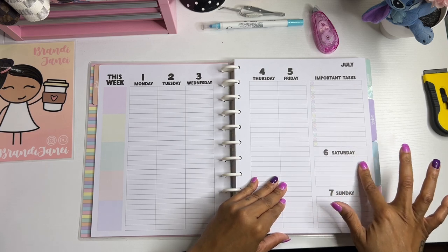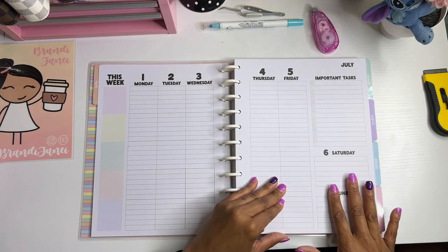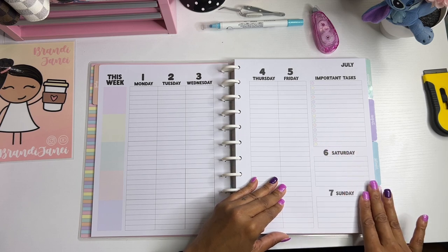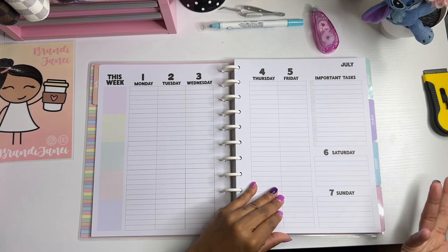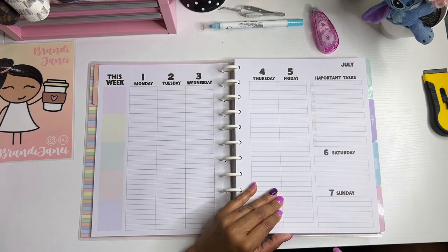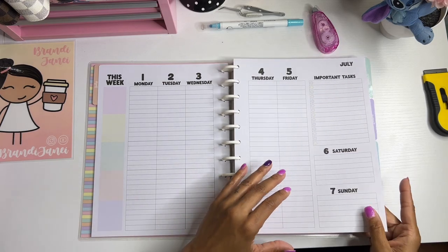And then of course you have your Saturday and Sunday, which you can either leave or you can wipe that out and put some other things in this section if you don't want your weekend on there. But I do like that there's a weekend option, because sometimes I might be going to a conference or whatever, and we travel back on Saturday, and I may want to notate that. So I do like that.